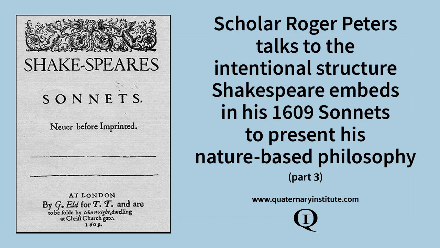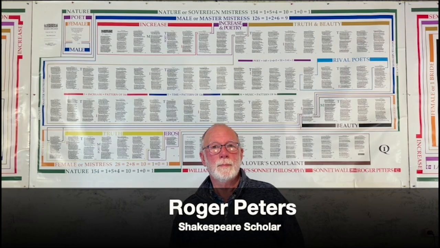Roger, in previous videos, we were looking at Shakespeare's sonnets on the chart you have here on your lounge wall, and you were explaining the structure and how intentional it is. And of course, the most important thing is the philosophy and the meaning of the sonnets. But you're going to continue looking at the structure, and you're preparing us for that, to understand Shakespeare's philosophy. So what have you got for us today?